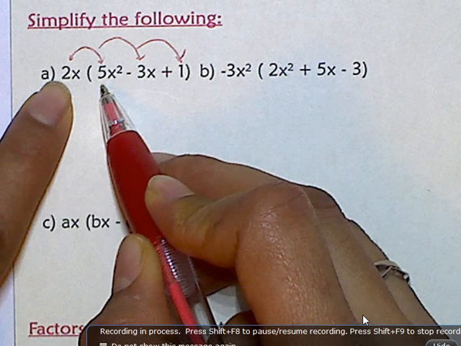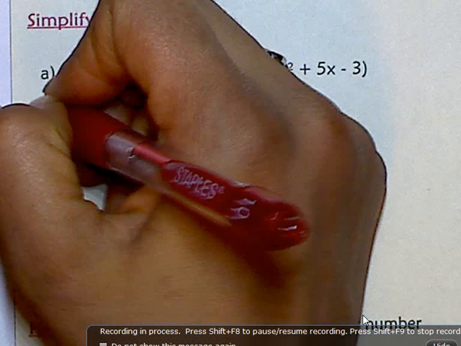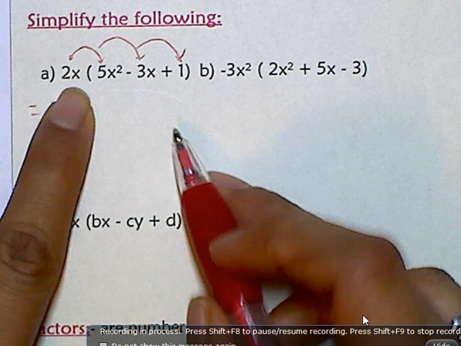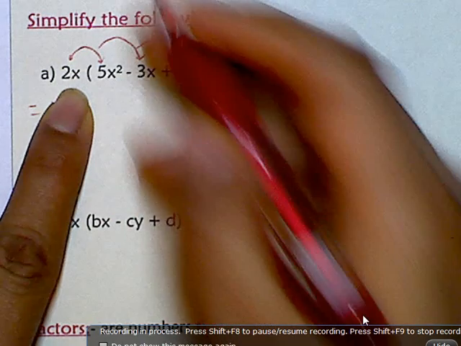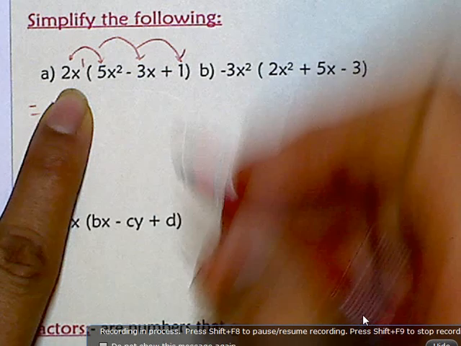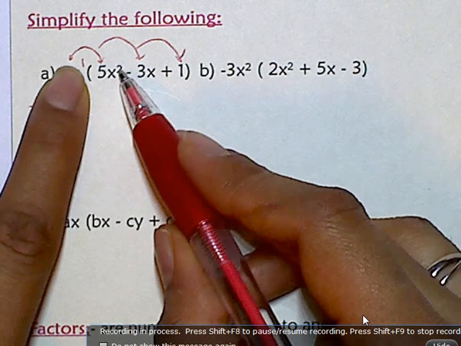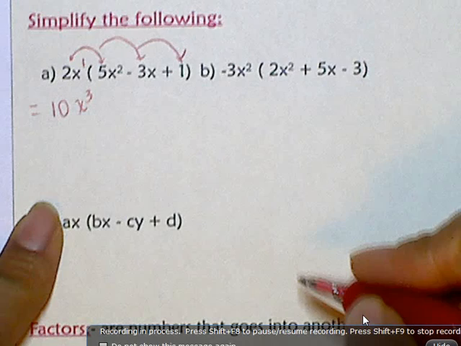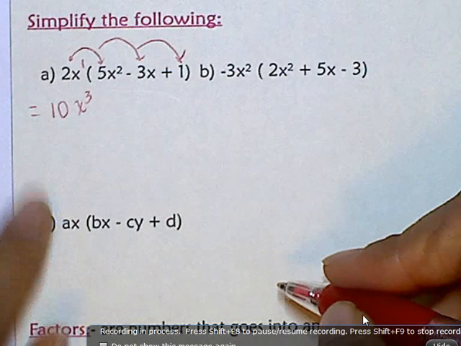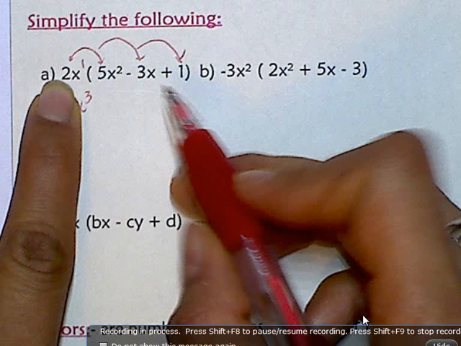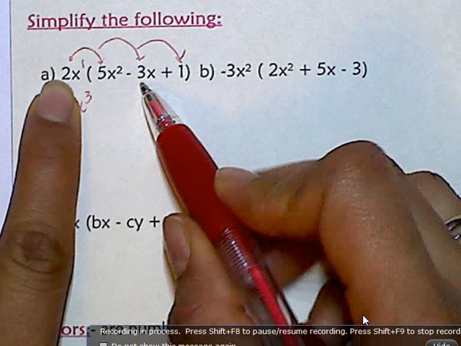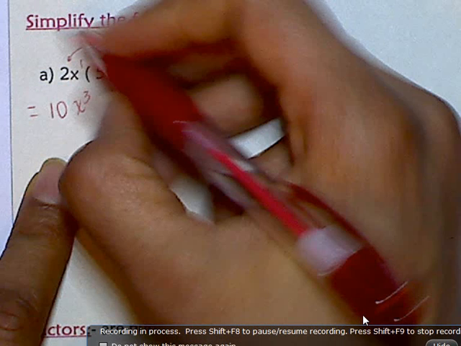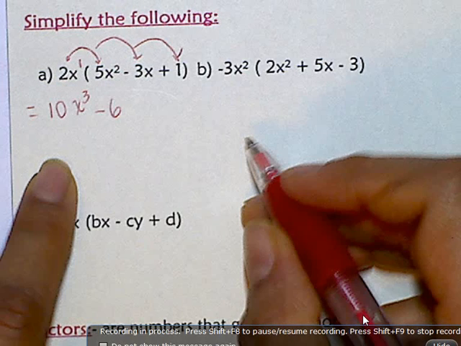We're going to do the same thing when 2x gets multiplied by negative 3x. You multiply the numbers as usual. So 2 times negative 3 is a negative 6. And I have one x here and another x there. So when I multiply them, they double. So it becomes x squared. In other words, you're just adding the exponents. So 1 plus 1 is 2. And then 2x times 1 is 2x. So that's how you're going to use exponent laws. When you're multiplying with the same base, you can add your exponents.